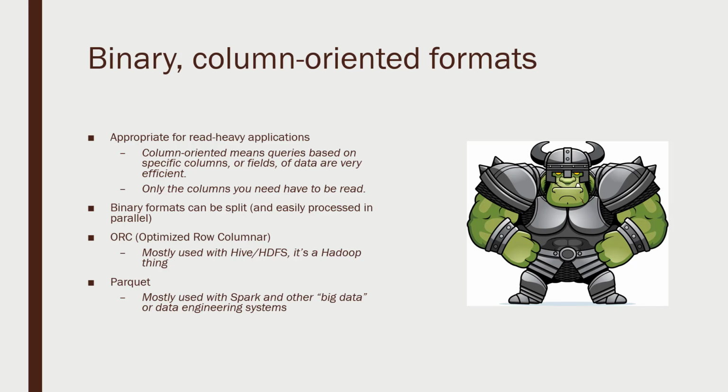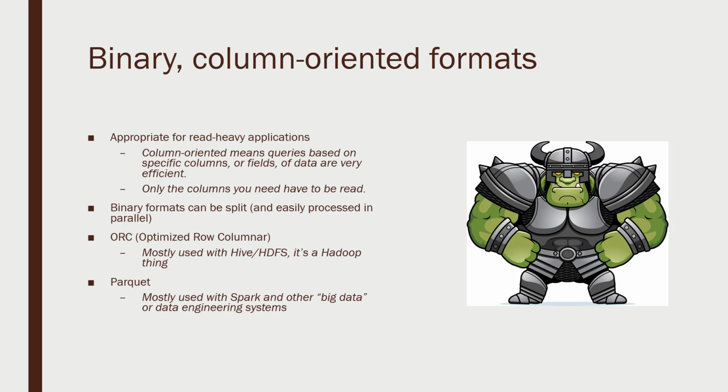So instead of representing a row of information that contains all of the fields associated with one thing, in a column-oriented format we're writing out the individual columns of data. And this makes it much more efficient when you're doing queries that are based on columns. So even though it seems backwards conceptually, by storing data in a column-oriented format, it means that queries that are only accessing certain columns or certain fields of your data can be done much more quickly because it doesn't need to read all those other columns at all.